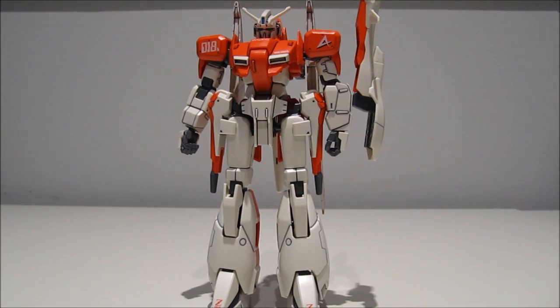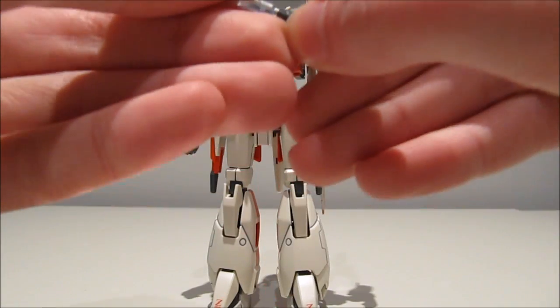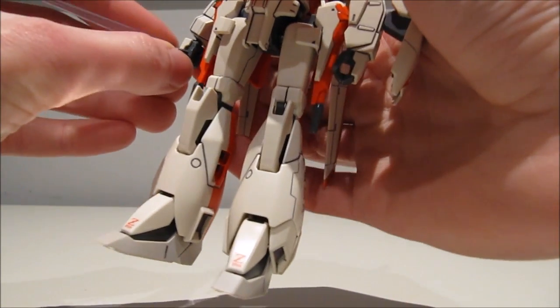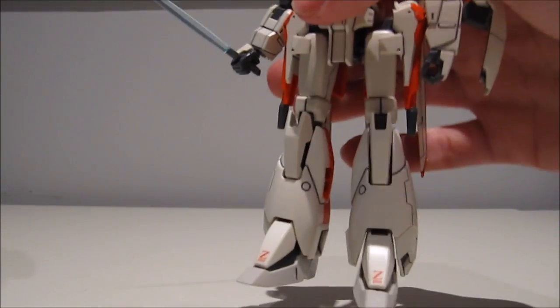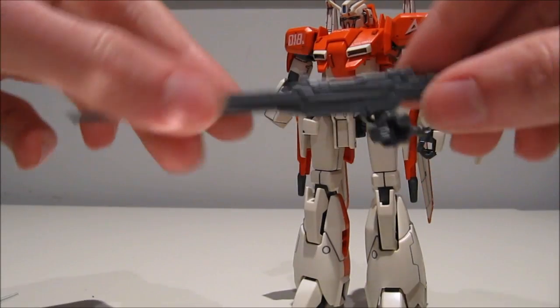Then we're also getting 2 beam sabers with 2 beam saber blades. Simply shove it in there. It is a bit of a tight connection. It goes very well into the hands as well, and it's not going to go anywhere. Just the way beam sabers should be. Then we can also remove this and bring in the beam rifle.